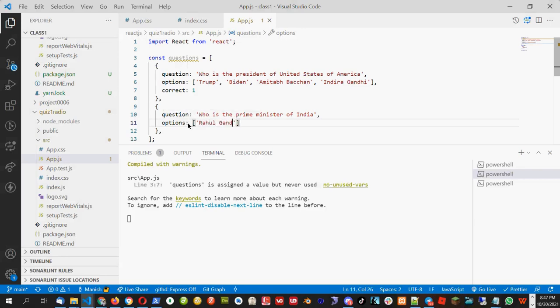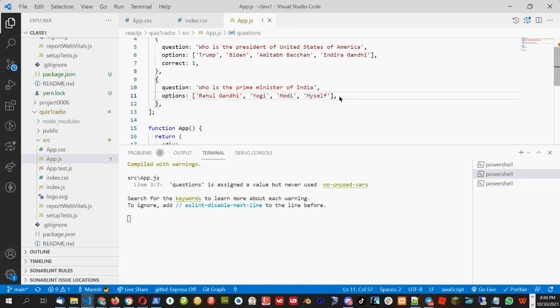Rahul Gandhi. I forgot his name. Second I will say Yogi. Third one I'll say Modi, and fourth one I'll say maybe I can put any name. I don't remember. What should I put? Myself. Okay, something like that.